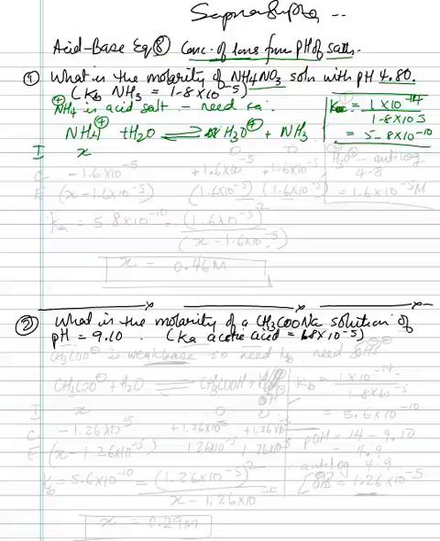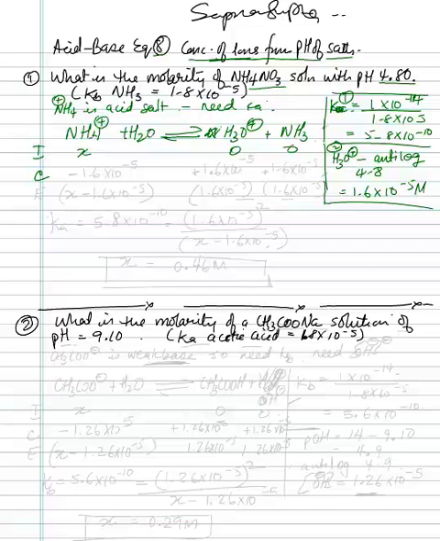We don't have the ammonium ion concentration, we have the pH, which means that we need to find the hydronium ion concentration. So this is step number 1, step number 2: hydronium ion concentration. So antilog of 4.8, which is equal to 1.6 times 10 to the negative 5 molar. So you have 2 calculations to do on the side before you can actually do the problem. Then initial concentration 0 and 0.